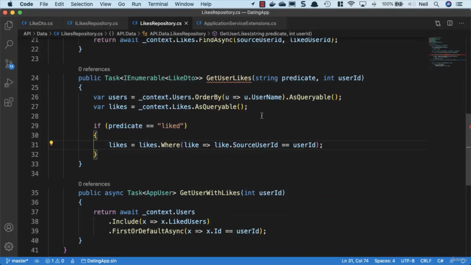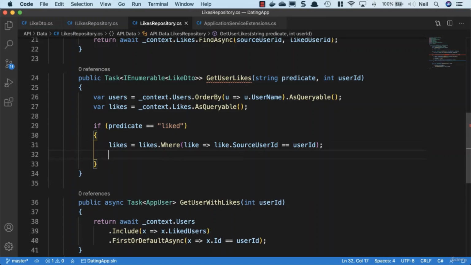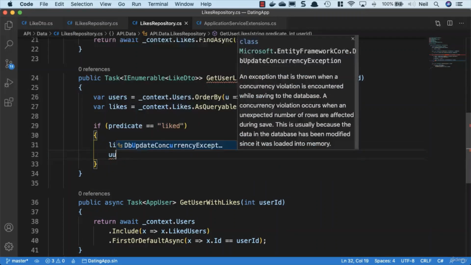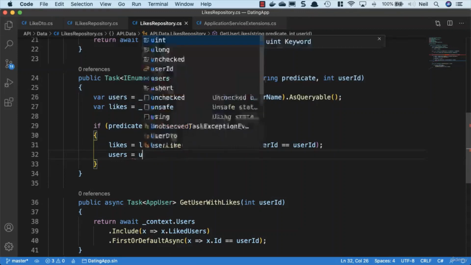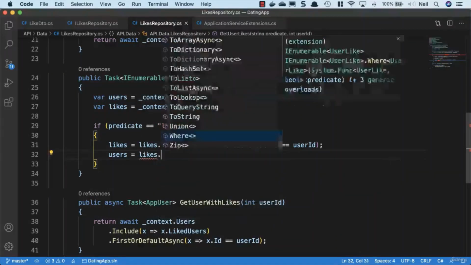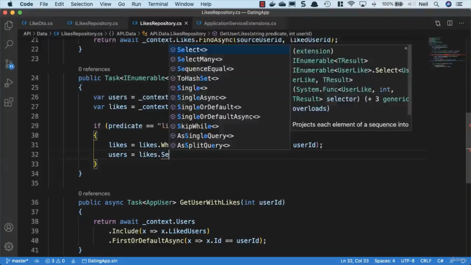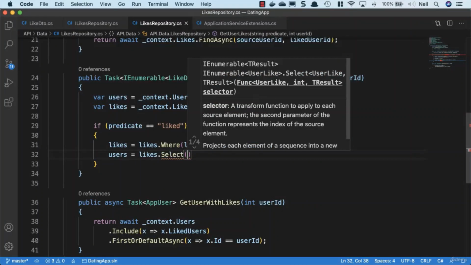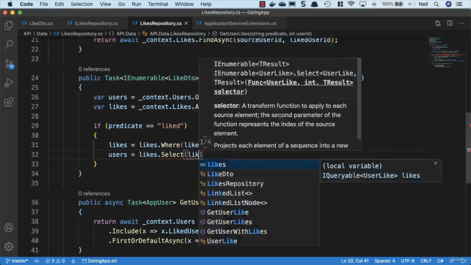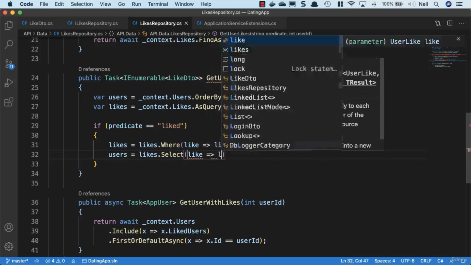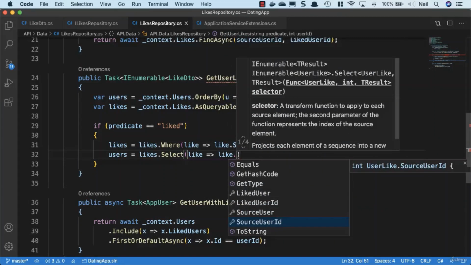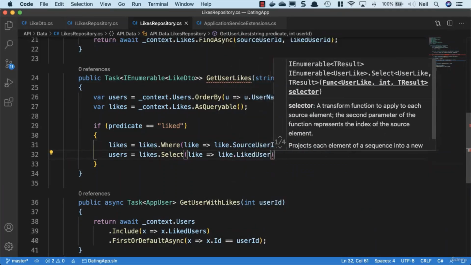I'm even making an effort here to specify what these are in our parameters here so that we can easily identify what's going on. And then what we'll do is we'll say that our users equals likes, and then we're going to select, and then we're going to specify like goes to like dot liked user.